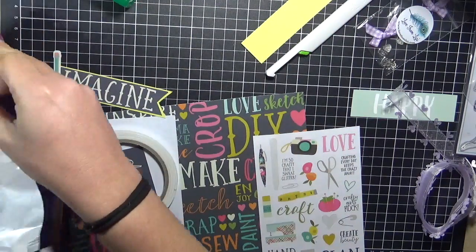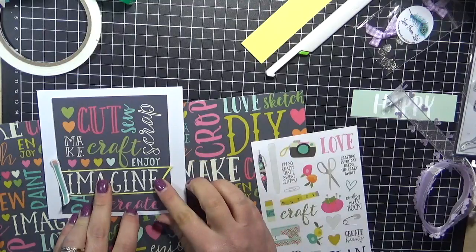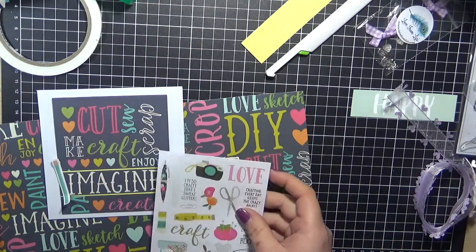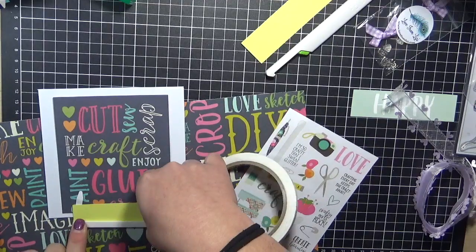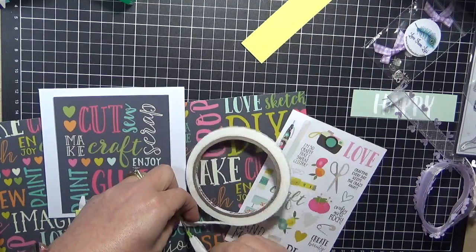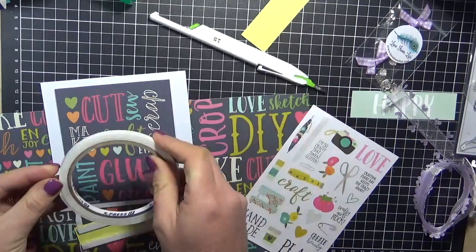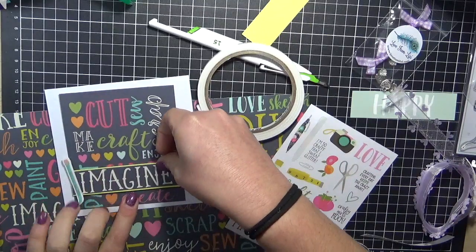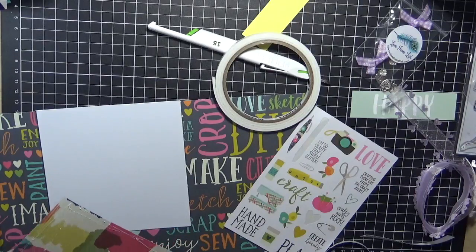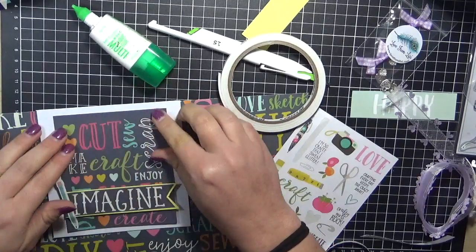Now it should pop off my card a little bit better, so I'm going to add some foam tape. Yes, that's me sneaking chocolate in the middle of my card making — you can't craft without eating chocolate, really; it makes the brain function. Now going through my sticker sheet again trying to see what else I could add, but there was nothing there. I'm cutting some foam tape to add behind the sentiment — this is just some of the Express It foam mounting tape — and then a little bit on the end so it won't collapse in the center.